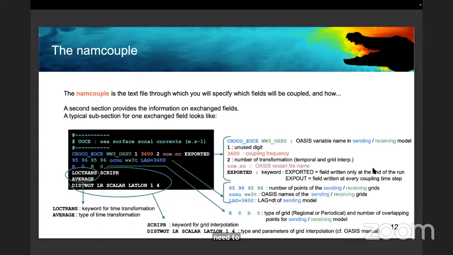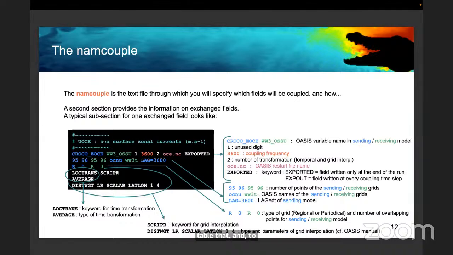Then you will have a section for the variables. Here I just put one variable as an example. You have to specify a few pieces of information for each variable you want to exchange between the models. Here, for example, we want to exchange the sea surface zonal current. You can see that we need to have specific names for these currents for OASIS. There are names that are coded in a specific routine in each model for OASIS. For example, in CROCO, this variable is named CROCO2023 for eastward ocean currents, and in WaveWatch, the OASIS name of this variable is WaveWatch3 or SS3. It is like this; you cannot change that. There is a table that can help you know what the variable names are.